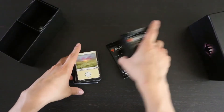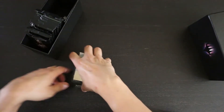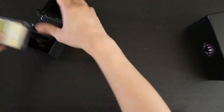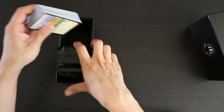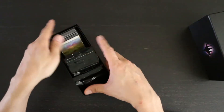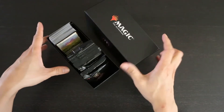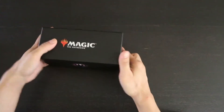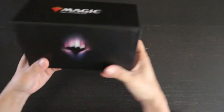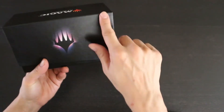And then your booster packs — and that is everything that you get with the Magic Core Set 2019 bundle. Overall, this is pretty much the same thing that you got with the majority of past bundles. It's very much like the Ixalan bundle. There's nothing extra in here to make you feel like you're getting something special — you're really just paying for the box. The design is still as good as it has been, but this is definitely one of the least memorable designs for a card box in a while, and the production is just a little wonky.